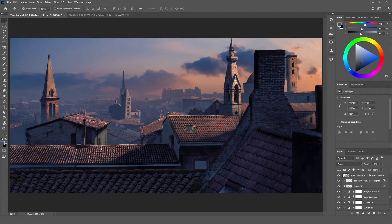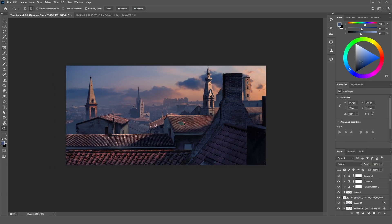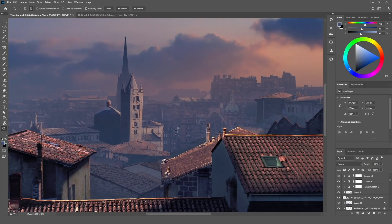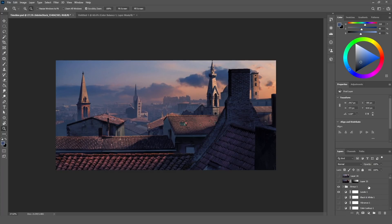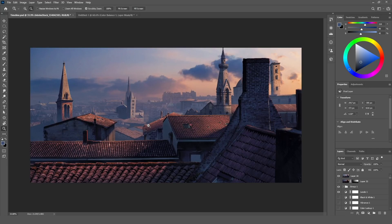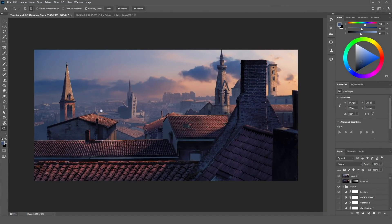In conclusion, it's all about where to paint the lights. Make sure to select one source of light and apply it consistently across all buildings. If you think an object is going to cast shadows, paint those shadows to make it more realistic and believable. This is a very useful technique — I recommend using it to paint lighting on your work. I've tested it on other images and the divide blending mode works great. I'm going to use it a lot in the future and I recommend you use it too.